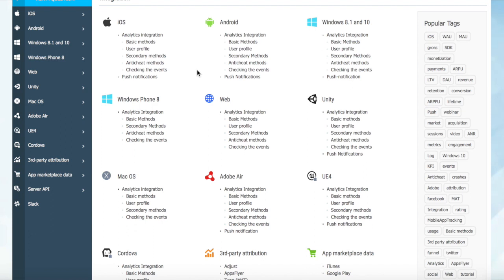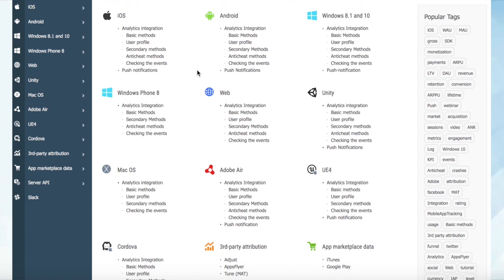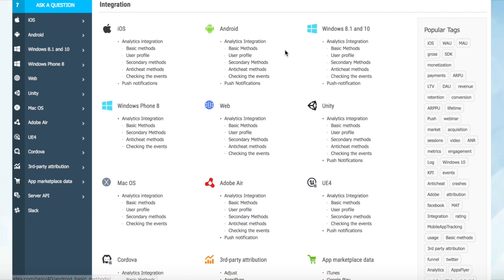We can collect data from different sources. First of all, our SDK. We have more than 10 SDKs for all popular platforms, including such gaming platforms as Unreal and Unity, also iOS, Android, Windows. Secondly, we can collect data from install trackers, such as AppsFlyer, Adjust, Tune. These systems provide data about traffic. Thirdly, from App Store and Google Play, you get information about app ranking, revenue from the market, and so on. Finally, there is Survey API, which means any data for any time period can be uploaded into the devtodev database.